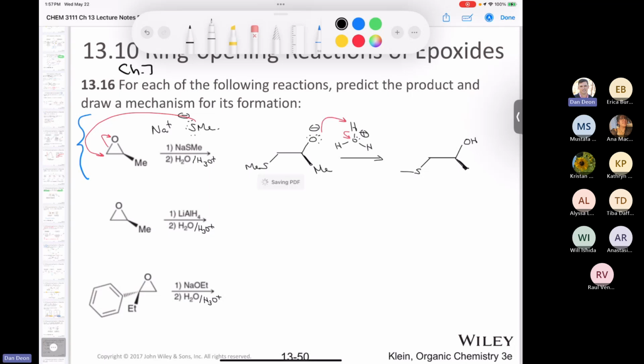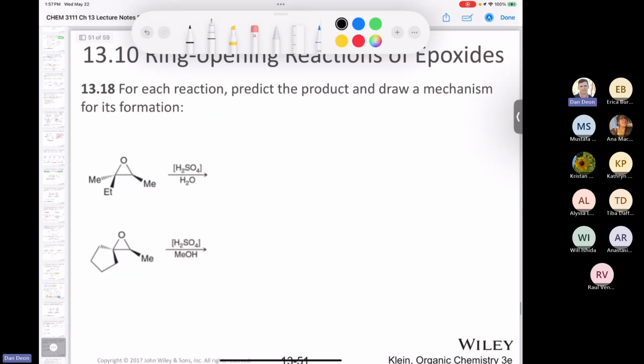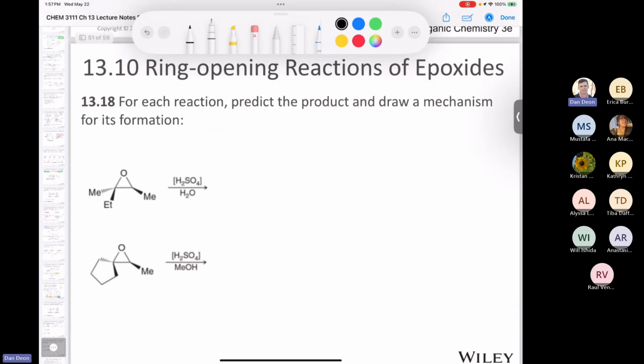So during the break, I want you to try both of these ones below, and then we'll take a look at one of these to get started, because now we have an acid catalyst, right? Okay. And what's the dead giveaway that you need an acid catalyst? Is water a strong nucleophile? No, it's a terrible nucleophile. It's a really weak nucleophile. So the first step, I'm not going to draw out the mechanism, but the first step is going to be protonation of the oxygen to make this a strong electrophile.